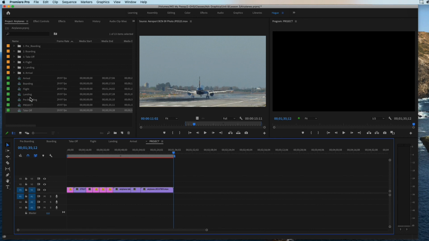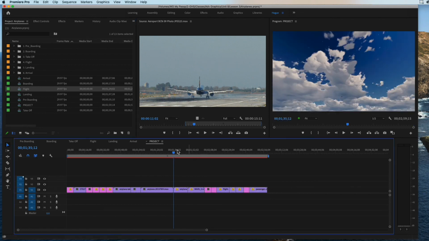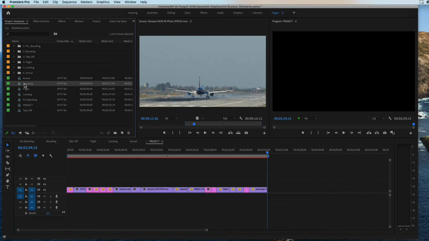Takeoff, and then we've got the flight. There we have it. And then we are going to put this again at the very end. So we've got takeoff, pre-boarding, takeoff, flight, and you notice how I forgot about boarding.